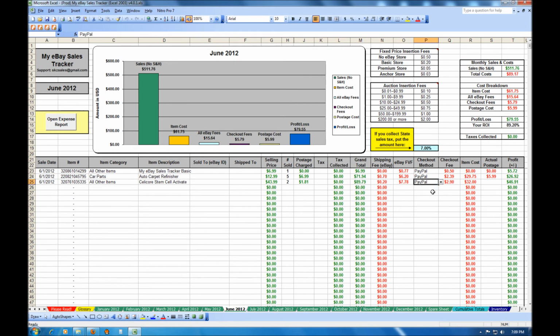And once again, PayPal, $1.81, and there you have it. And just remember your sold to and shipped to columns, just the city, state, country that you ship to, and then the eBay ID, whether you want to use the actual eBay ID of the buyer, first and last name, or their email address. And that's basically it.